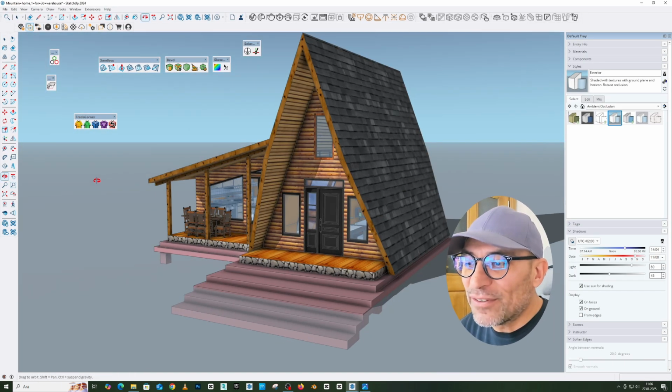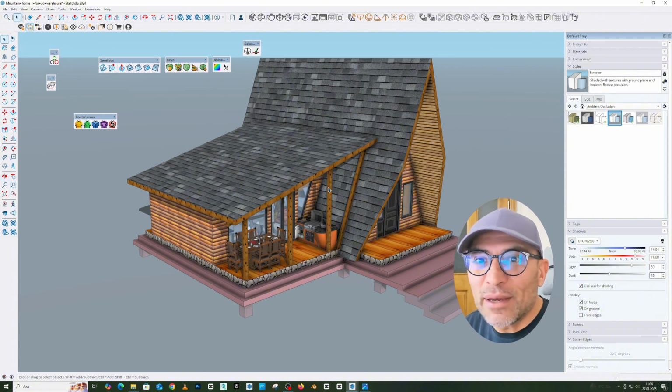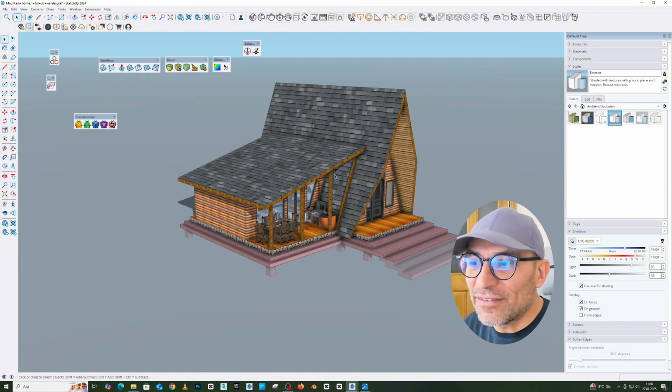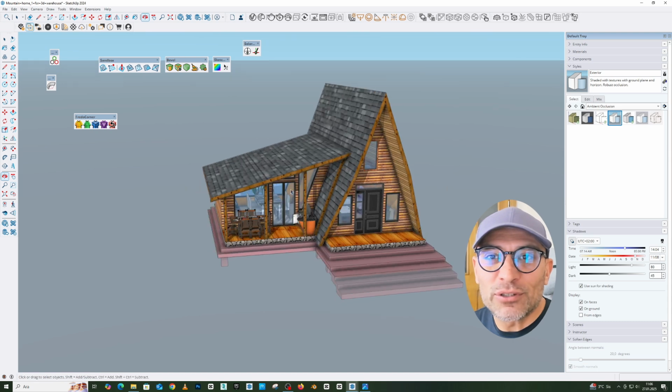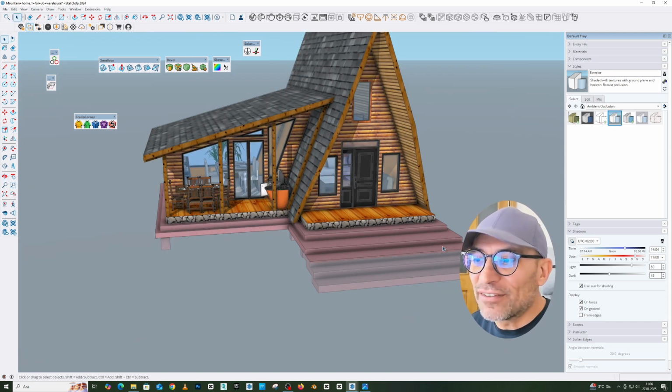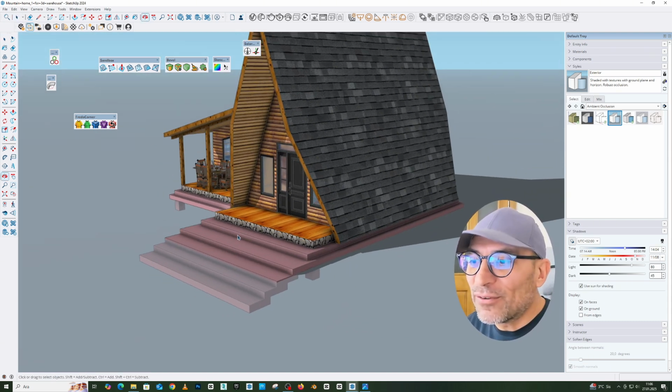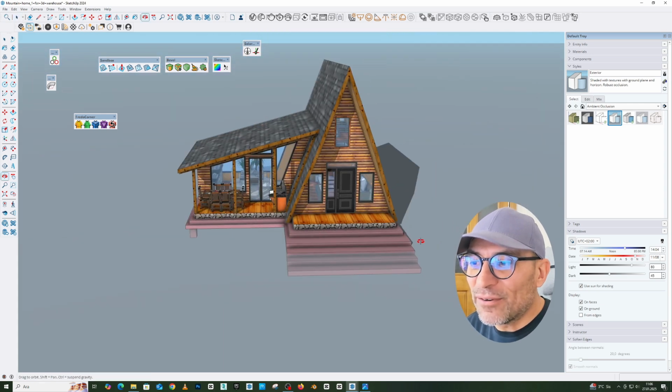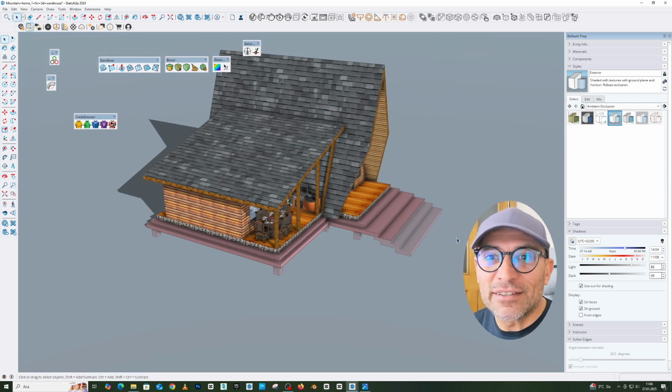Now, we will use another model in SketchUp, my friends. I will provide this model in the description section. You can use a different model if you want. You can also change the model if you want. When I downloaded the model, there were no stairs around it. Friends, I added the stair step.